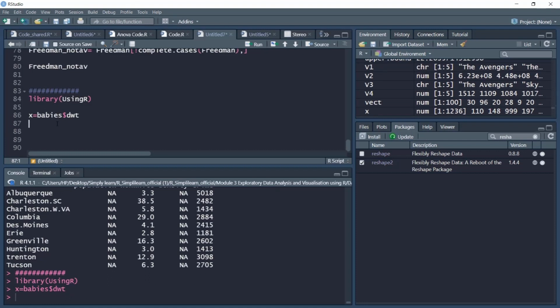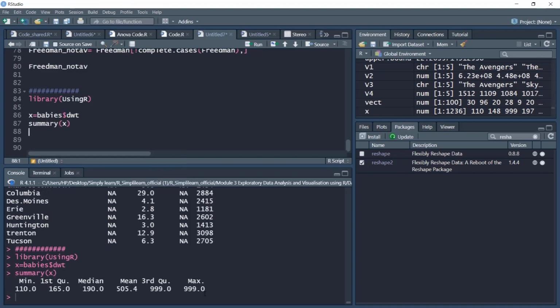And in this variable, there are certain values which are outliers. Let's summarize this X variable, and there we'll see there are certain values which are outliers, which are coded as 999. Now, this 999 may appear to be a numeric, but from a priori knowledge, we know that this is an outlier. So how to handle this outlier? Let's say you decide to replace these 999s with NA. A very simple way is this kind of command, and then assign NA values. So this will assign NA values to all the 999 values. Now, once I do that, the values will be replaced by NA.